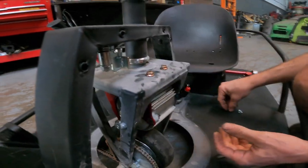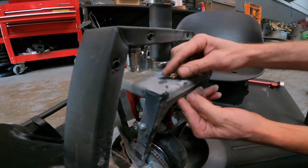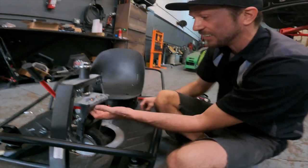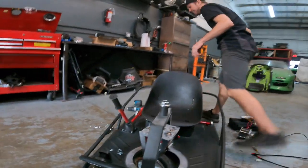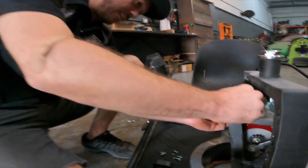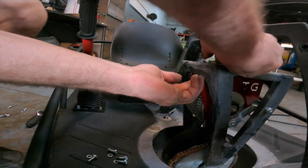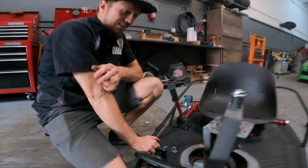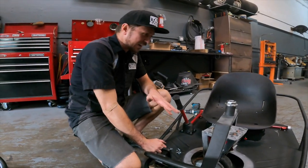Now we're going to get the front bolts. I'm going to get the 10 mil on the bottom. It's much easier now once the motor's sitting in there to start getting the nuts on. Then I go around to the last one and slip this on. Now at this point, you don't want to fully bolt this down or do any of that yet.